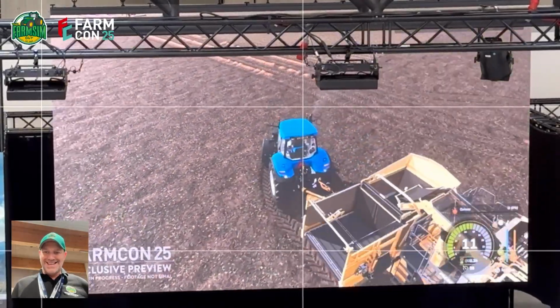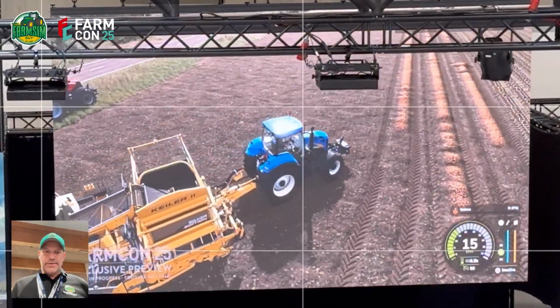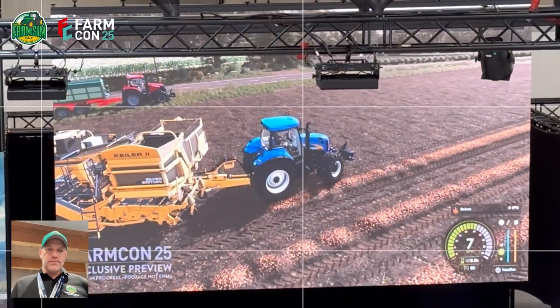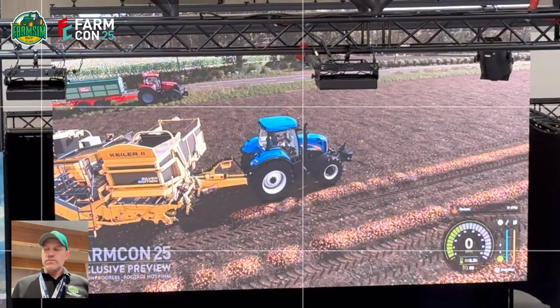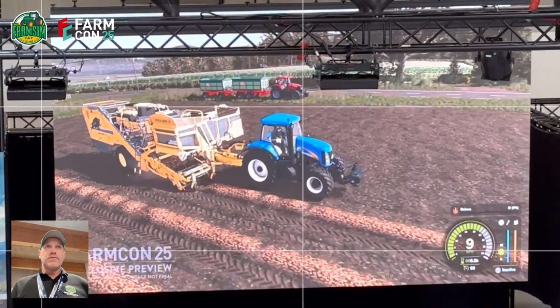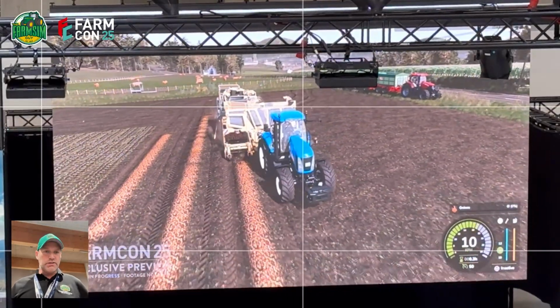T8020. Short wheelbase T7. We had the Ropa Keller 2 in 17 with the Ropa DLC, didn't we? Oh, now you're putting my memory under pressure now.